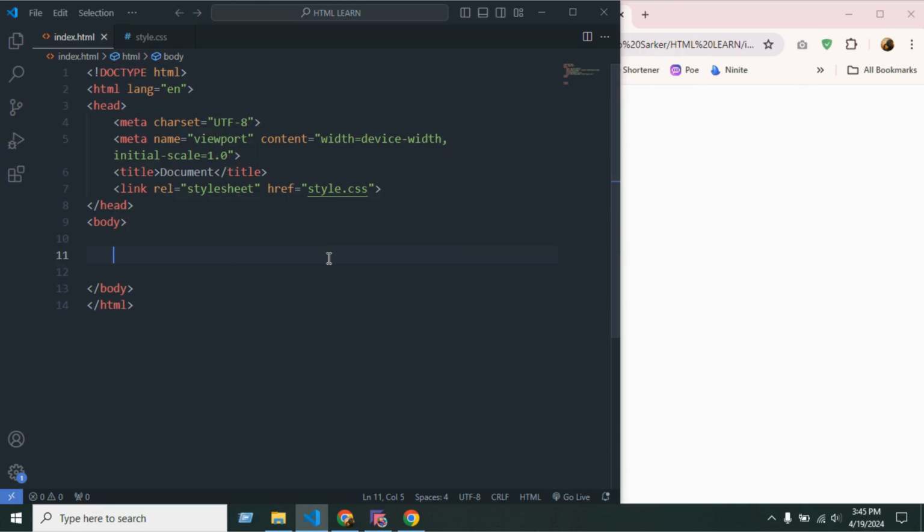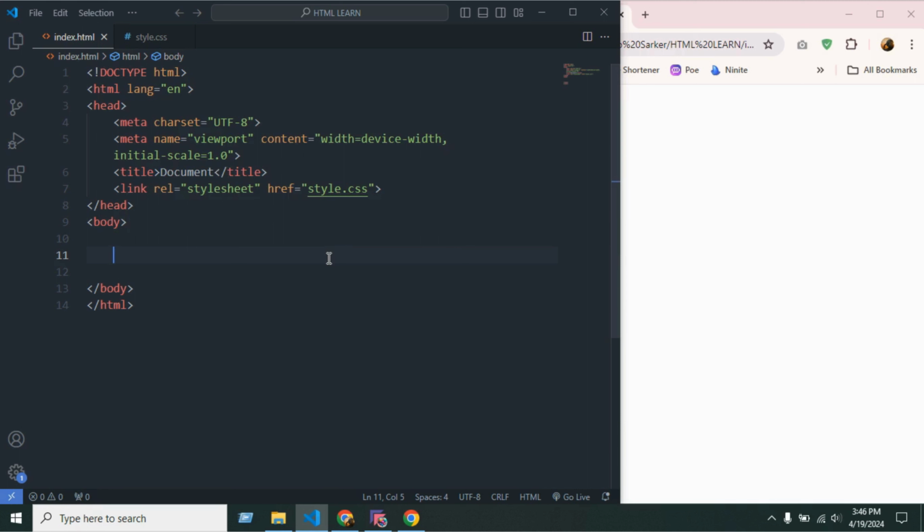CSS is a styling language and it can style any element of HTML specifically. Like you are going to style one H1. Suppose you are going to add a background color for the H1 and change the text color of the H1. These are not possible using HTML. That's why we use CSS to style this. Now, CSS stands for Cascading Style Sheets.